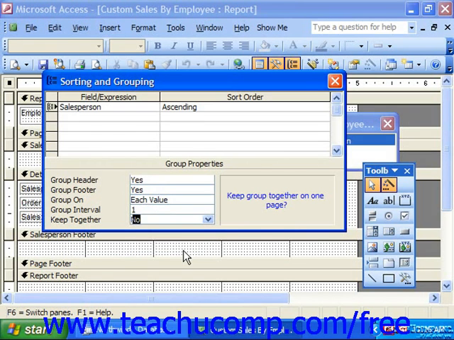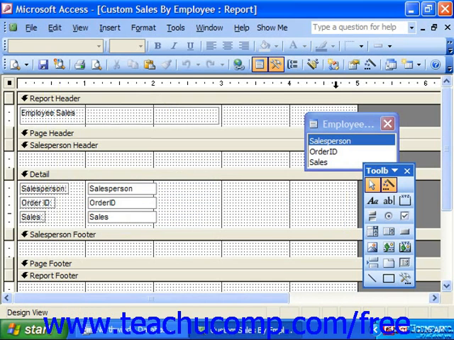Now you can create multiple groupings if desired. However, any secondary groups must be smaller groupings within the larger group. So for example, if we had region for salespeople, and we had that in the detail records, my outer group would be region, and then within each region I could group the salespeople, but I'd have to do it in that order. So when you're finished setting in any grouping options that you want, just click the X in the upper right corner of the Sorting and Grouping dialog box to then return to the report.